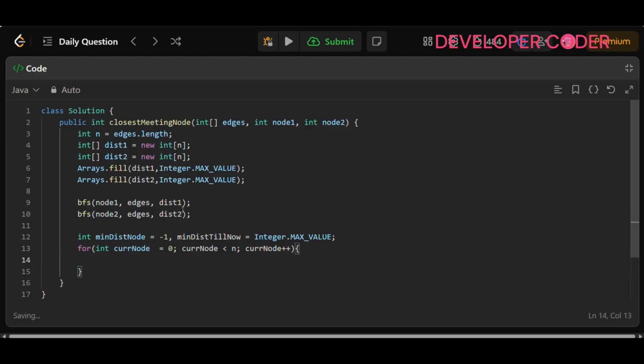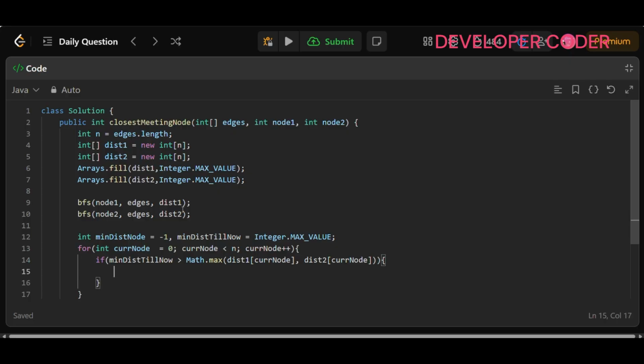All right, and after that, just check the condition that I told you: if minDistanceTillNow is greater than Math.max of distance1[curNode] and distance2[curNode].